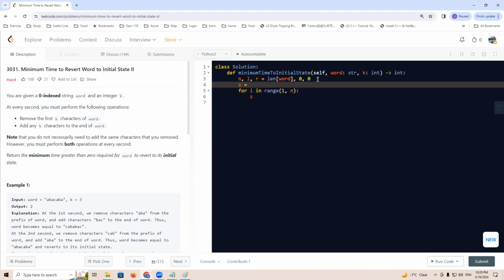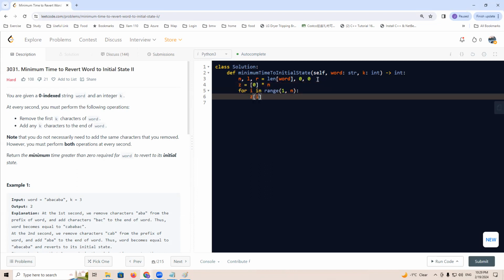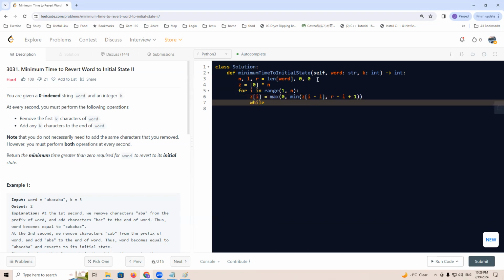Z equals this one multiplied by n. z[i] equals max 0, min of z[i minus left] and right minus i plus 1, right? And we'll say while i plus z[i] smaller than n, and word[z[i]] equals word[i plus z[i]].